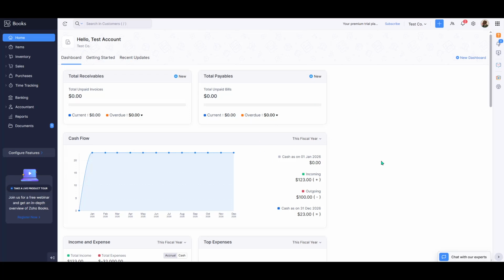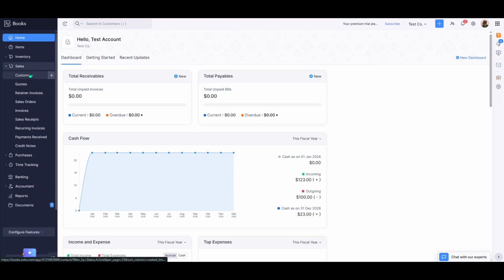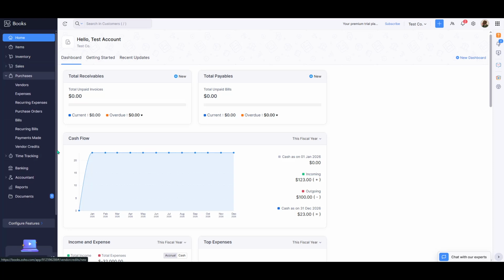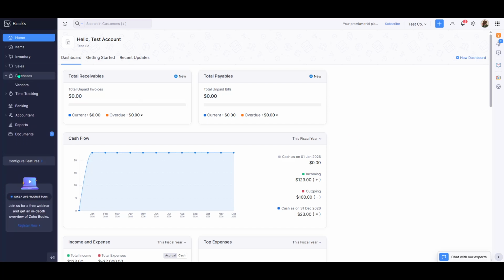In today's video, I'm going to teach you how to split expenses in Zoho Books. If you've ever had one receipt that covers different types of spending, like part of it is office supplies and part is travel, you'll want to record that accurately. Splitting an expense lets you allocate portions of a single transaction to multiple expense accounts, so your reports stay clean and meaningful. Start by going to Expenses in the left pane.